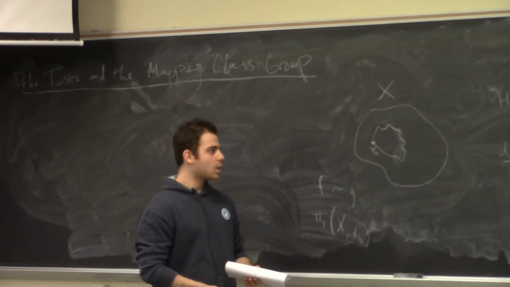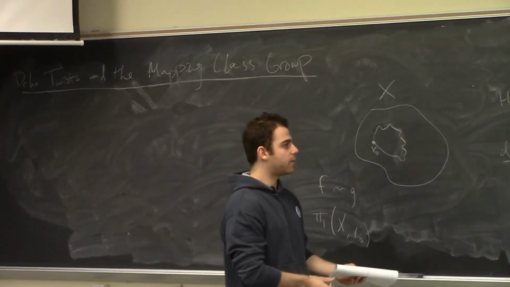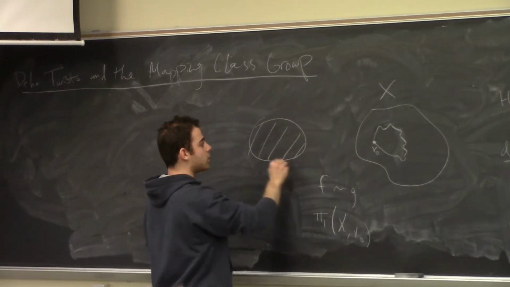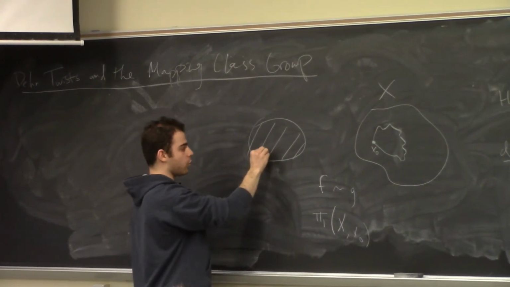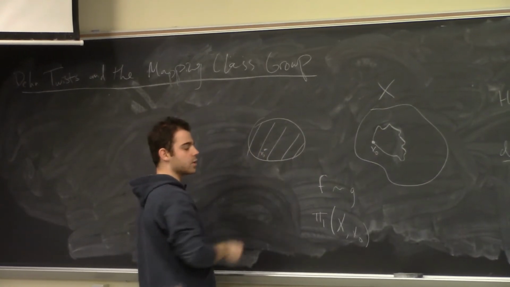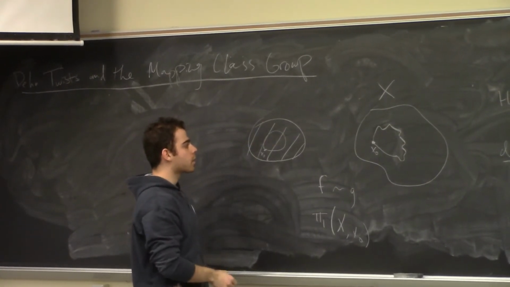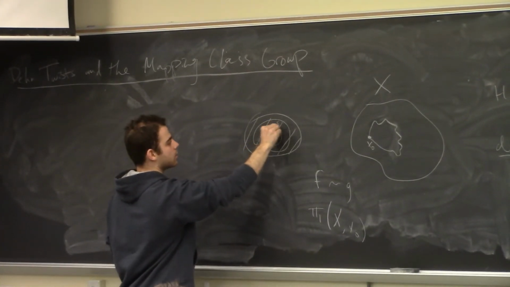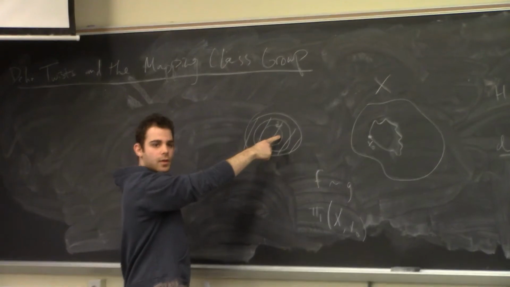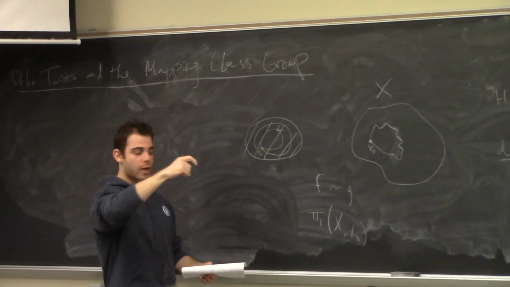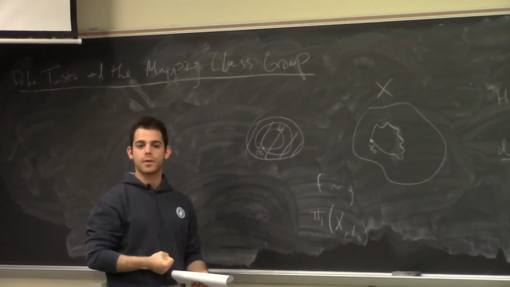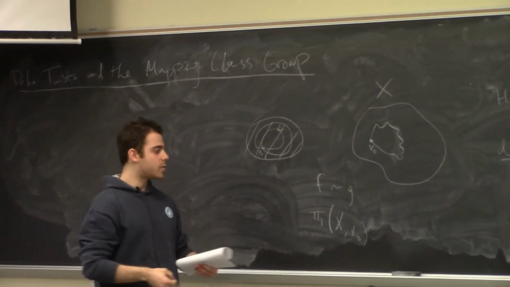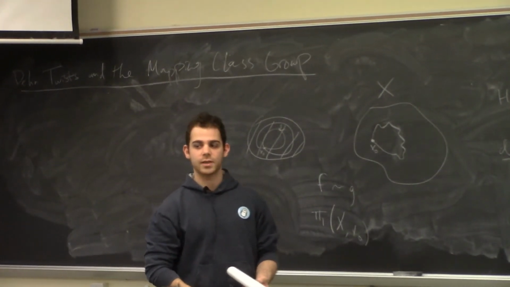As an example, if I just look at the filled-in disk, including the origin, and I fix a point, let's say x naught, and I take any loop, right? If I take any other loop, just visually you can see that I can continuously contract it to this loop. Moreover, I can actually shrink all of these loops to a single point. And so this space has a trivial fundamental group, which means that there really are no distinct homotopy classes.